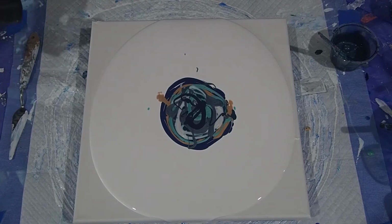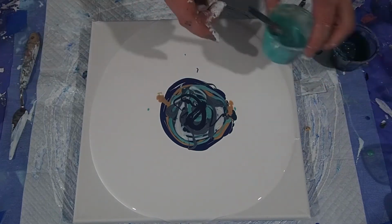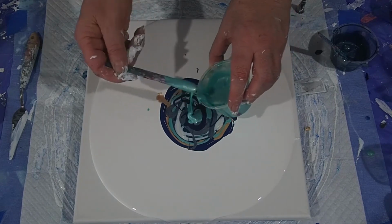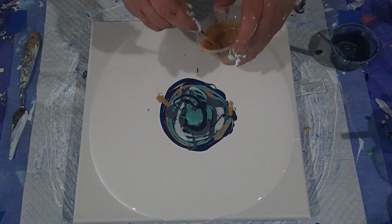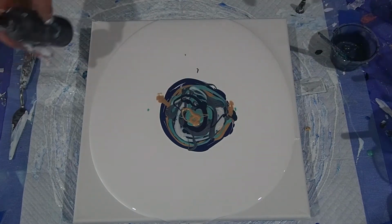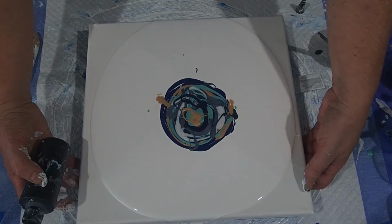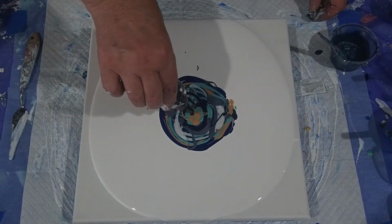I think I'm still going to stick with the Payne's Grey, despite the colours. I might just put a little bit more of that so it's under the Payne's Grey. I could put a little bit of gold as well, which is a paint. Okay, as you can see, I'm being very precise here, not. Okay, so now I'm just going to put the Payne's Grey on.